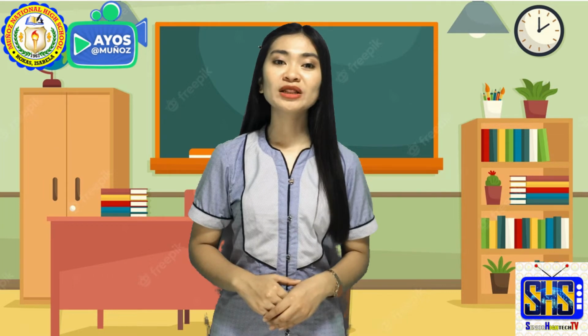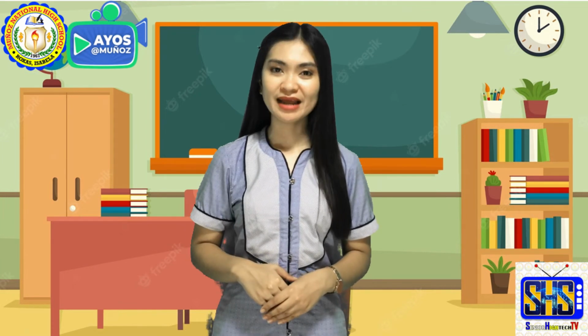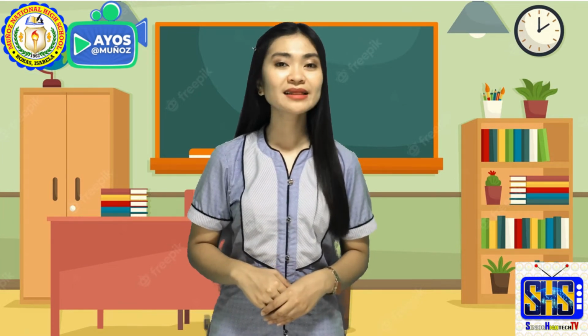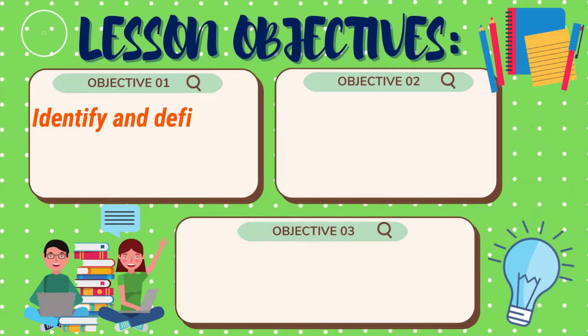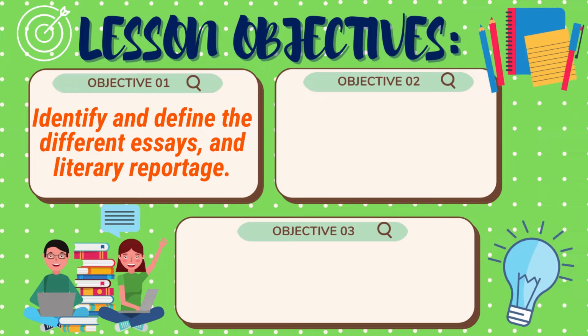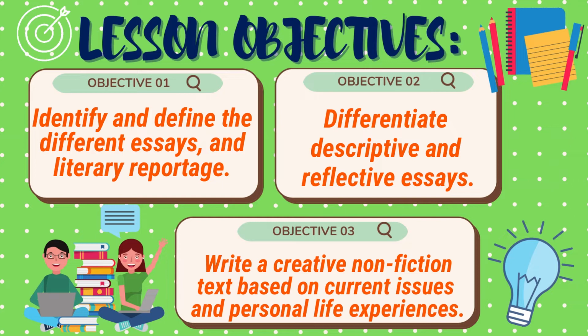Today, we'll learn more types of creative nonfiction texts. But before that, here are our lesson objectives. At the end of the lesson, you are expected to identify and define the different types of essays and literary reportage. Differentiate descriptive and reflective essays. Write a creative nonfiction text based on current issues and personal life experiences.